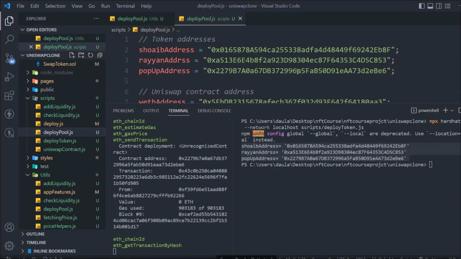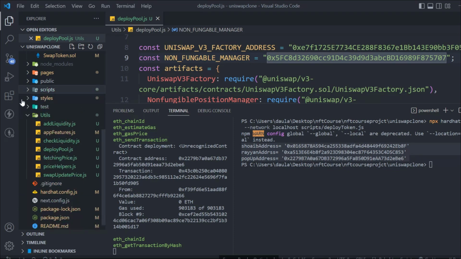Come to this script first and deploy, and here we have the addresses. First we're going to keep it here, and close this. Now we don't need these scripts. Now we're going to work on this. So we have these addresses working fine, so this is the deploy pool.